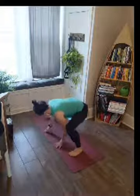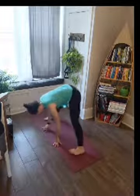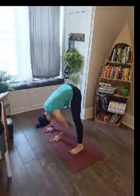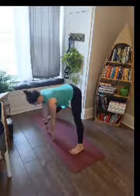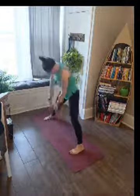Maybe opening up through each foot. If none of that feels good, you can stay right where you are in your fold. And we'll start to come back. Inhale, finding your half lift. Exhale, fold. Bend the knees to roll it all the way up. Good. Inhale, bring the arms up overhead.